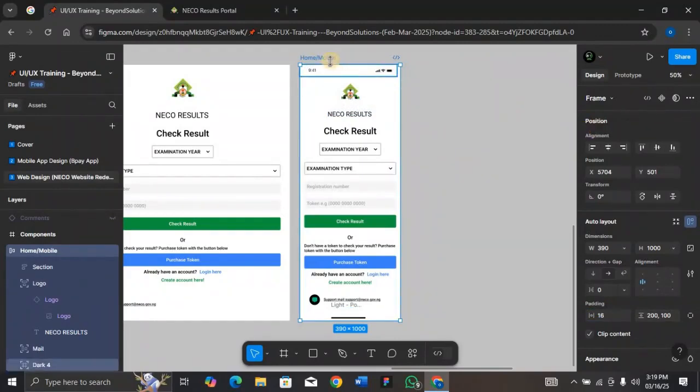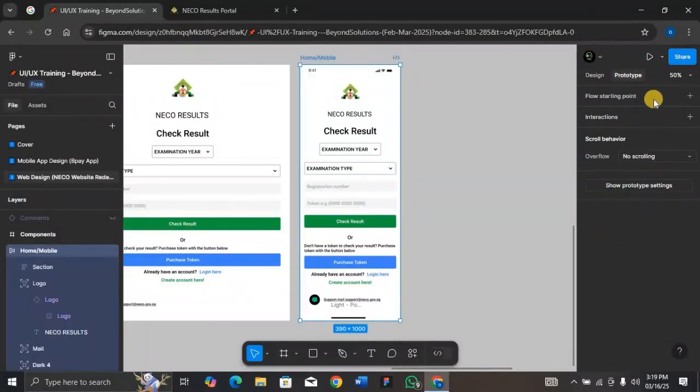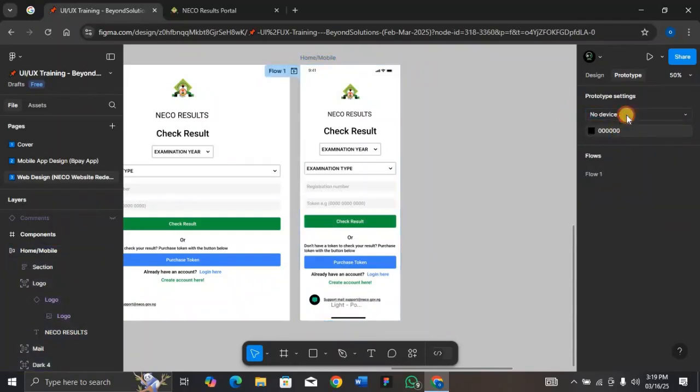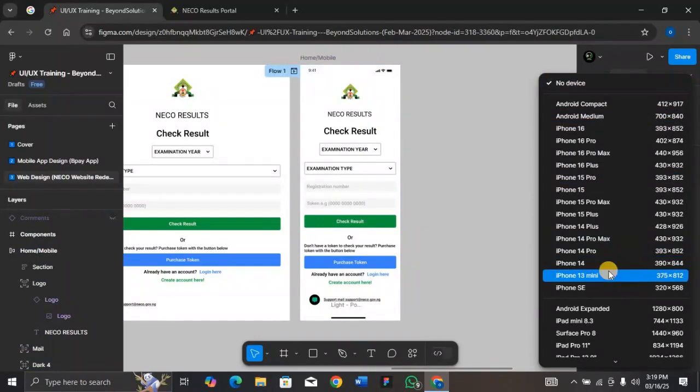Let's give that a try. Let me take that mobile version on an inline prototype. Start flow. Settings. Let's put mobile device at the 13 that we chose.